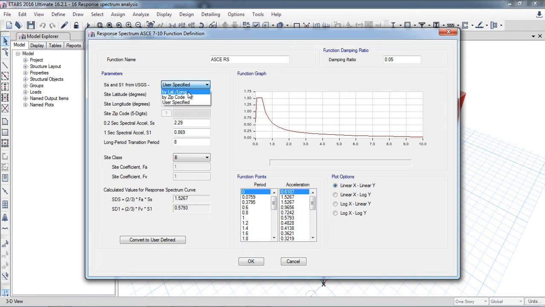By default, the data built into this ETABS software for latitude and longitude is of America. So for your country, if you are residing other than America, then you have to click user specified. Similarly there is the zip code option.